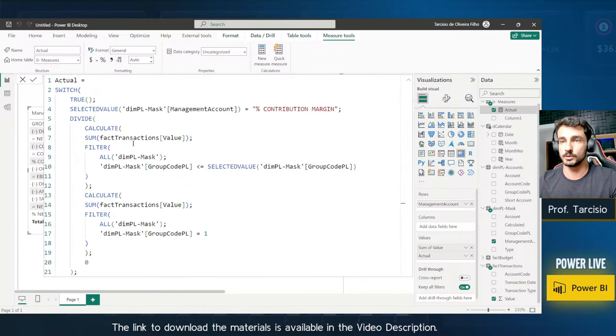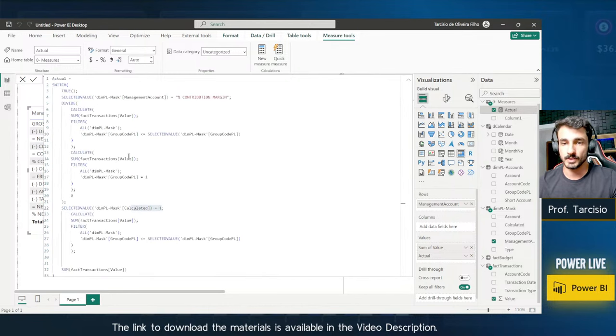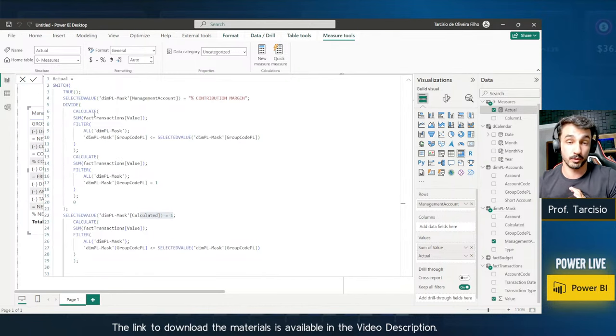Okay, so let me zoom out. You can see that the code is starting to get longer, more fun. And I see here a comment from Angel. Hello, Angel. This is a matter of practice, okay? If I had seen this for the first time, I would be lost too. The second time, you are going to download the materials and try by yourself, okay? So let's carry on here.